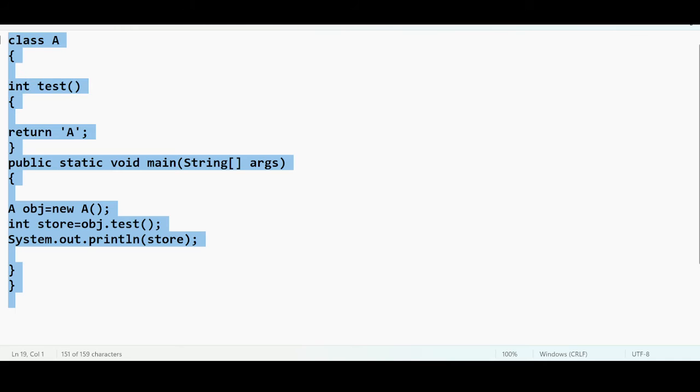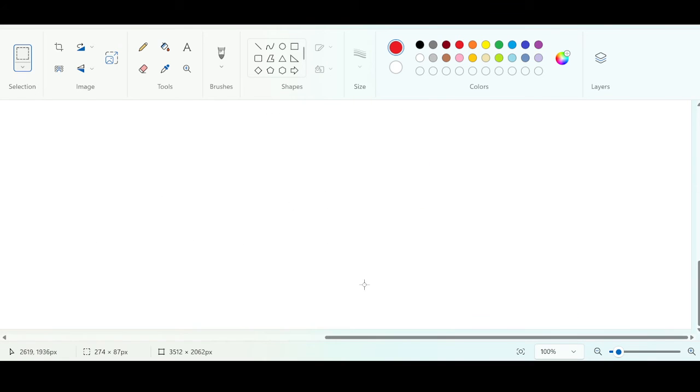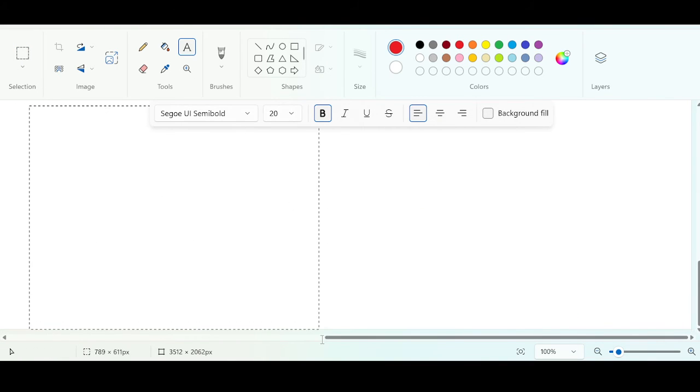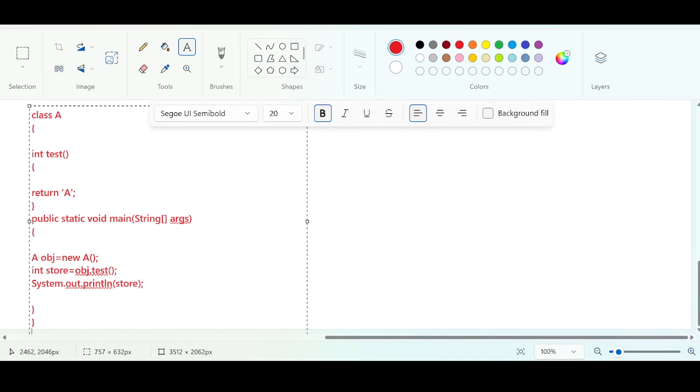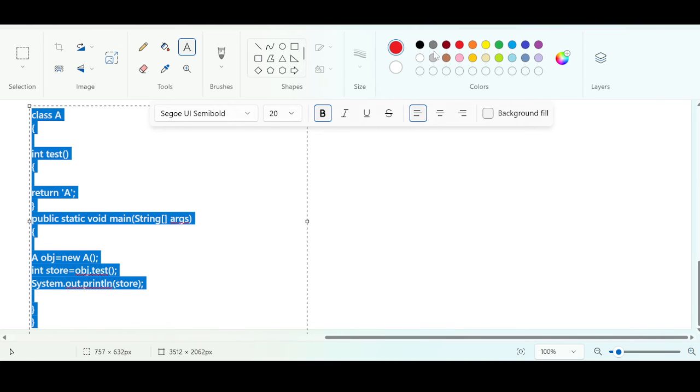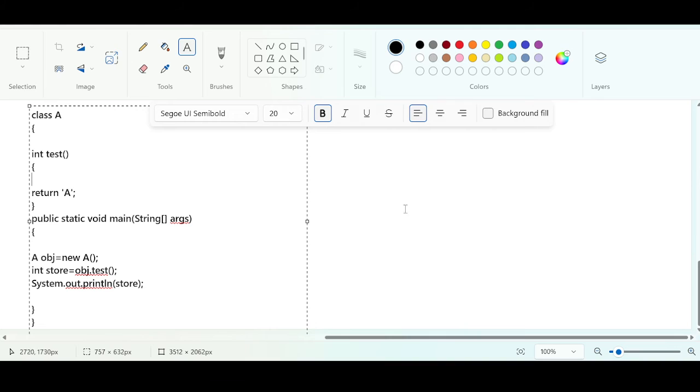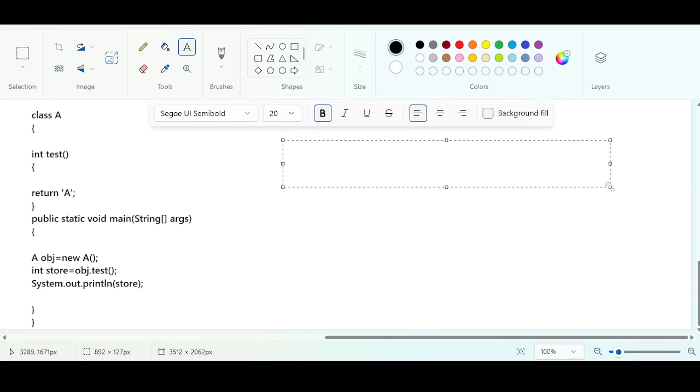Let me copy and paste it in the paint box. This is the interview question. Please remember this. Very, very important question. Okay, this is the question. Now let me write a chart here. We know the chart, right? Promotion chart. We have discussed this in the Java fundamentals. If you don't remember, you can repeat that video.